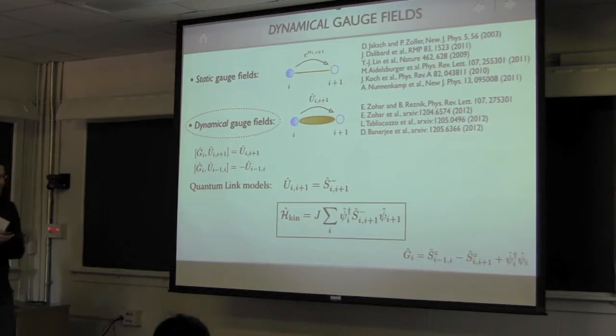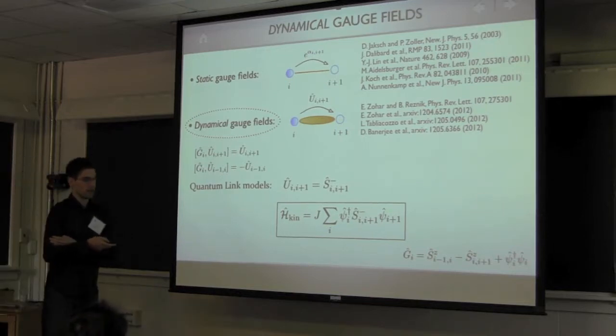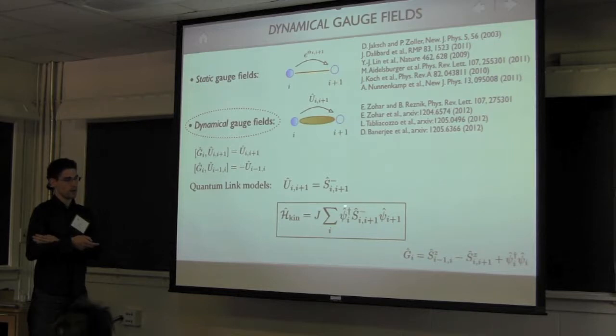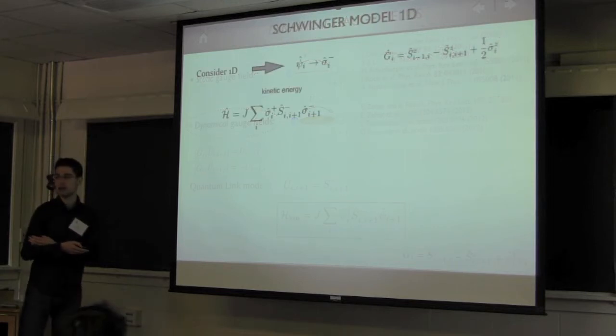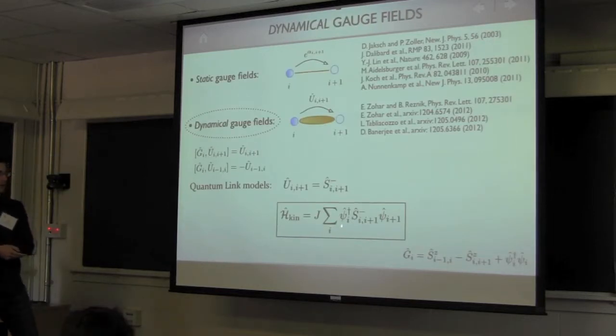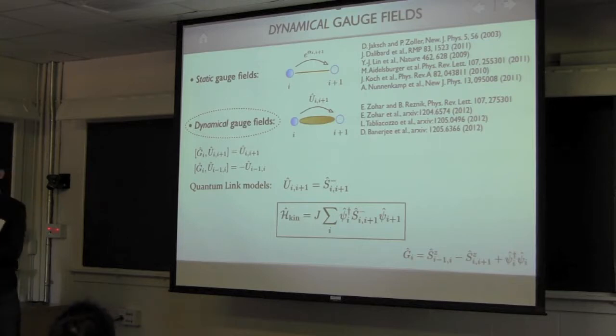So then the kinetic energy that I want to consider takes this form in which I have a fermionic field or bosonic, depending on the quantum field theory that I want to simulate. Then the assisted hopping is mediated by a spin operator, and then I go to site s plus 1. This is just the spin of your fermion. So psi is a fermion, and this would be a spin of some spin system that links fermions on both sides.